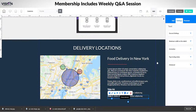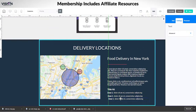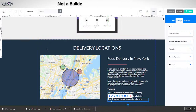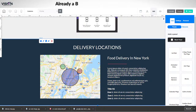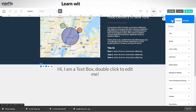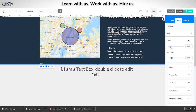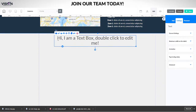And of course, I want to show you, because here's the cool thing when you put things on panels, is you can hide. Okay. So what you could do on your template is create the template with a delivery like we're doing here, and then duplicate or just create a new panel. So let's actually do that. Let's create a blank panel. Let's make this larger because I like to have plenty of working space. So we'll make it larger and then we'll say location.